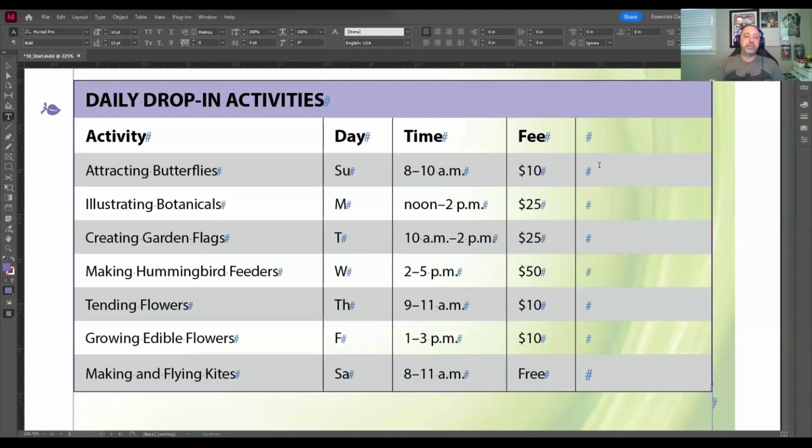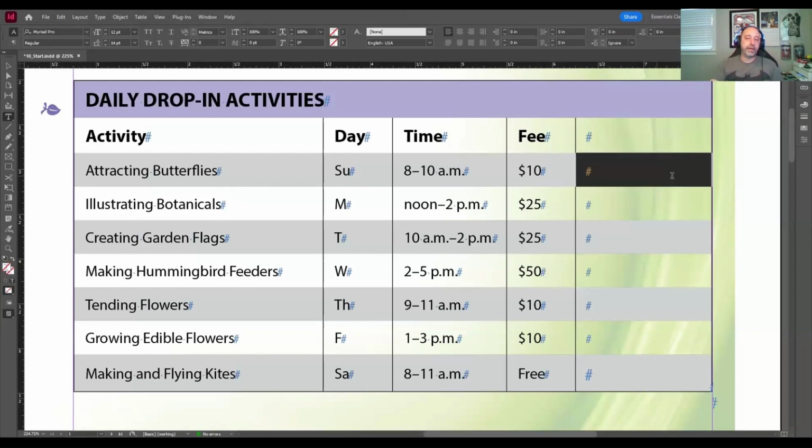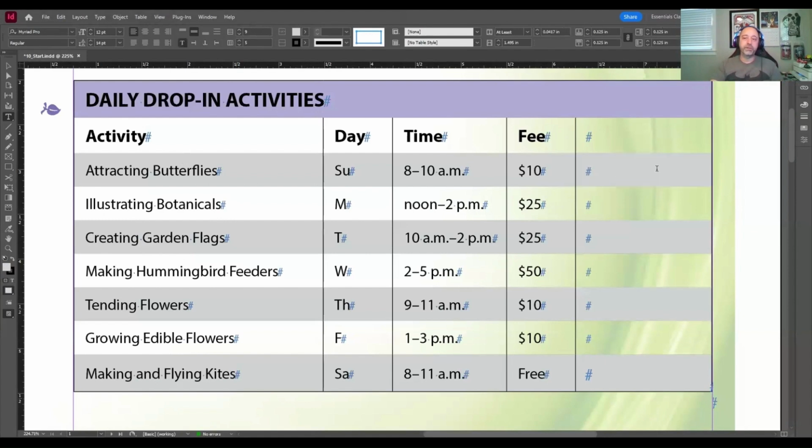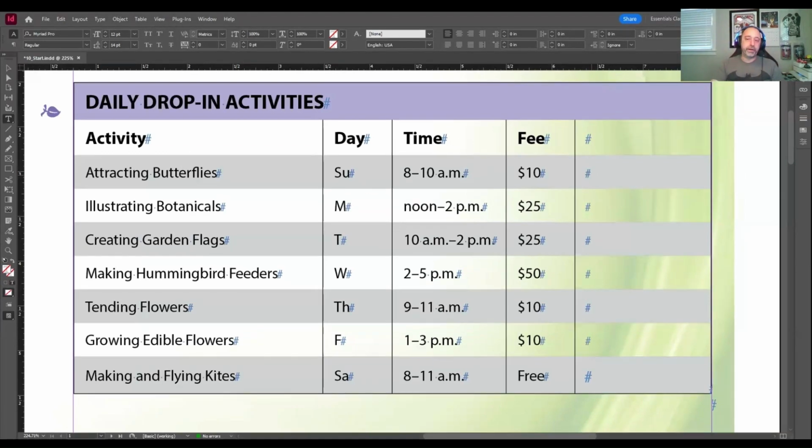So we're going to start with this row that says attracting butterflies. We're going to go over to the furthest left column, and it's got that gray box. There are a couple of ways that you can select the cell. The click and drag: if you just drag across the cell, it'll select just that one rectangle. It takes practice sometimes, I get that. If you need, you can right click, and towards the bottom it says select, and you can always choose cell. You can also just have your cursor in there, go to the table menu, go to select, which is the eighth option down, and then choose cell as well. And it does have a shortcut.